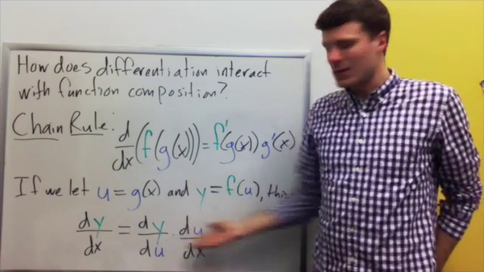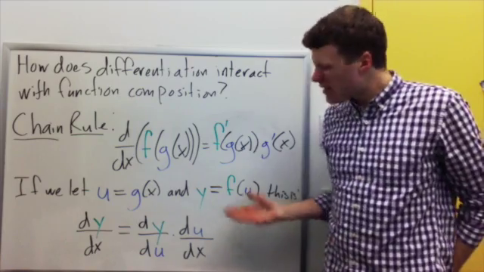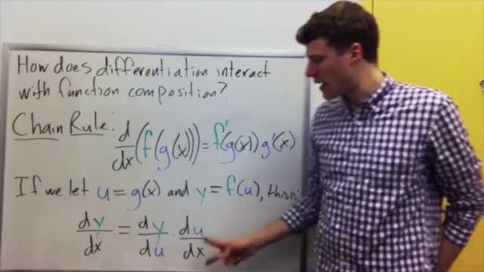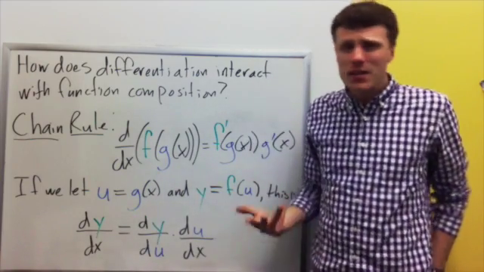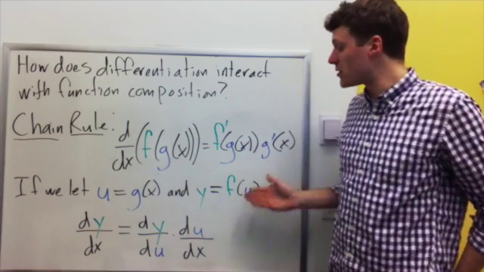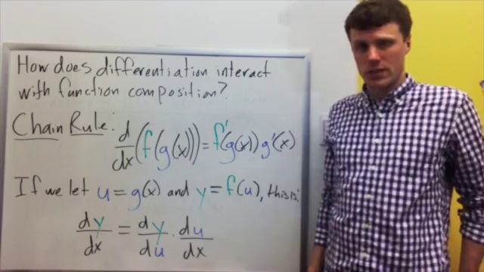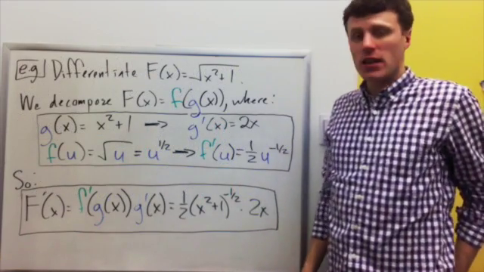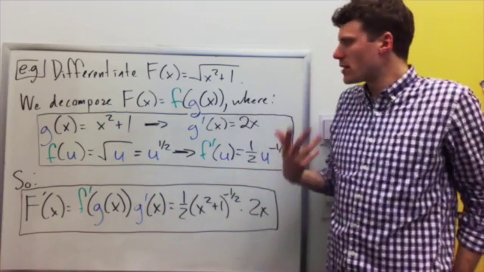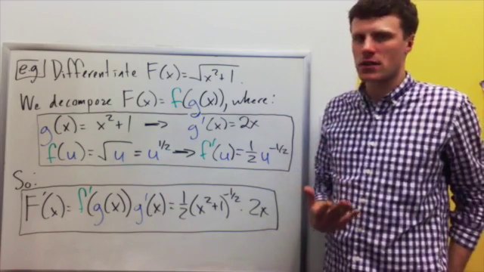Now, this Leibniz notation for differentiation, I've said it's not really a fraction, but if we pretended for a second that, yes, these are fractions, then the du's would cancel and this would be equal. That's more or less what the proof is. We have to be a little bit more careful to show that this is actually true, but yeah, this works out. This is the chain rule. Great. Okay, so let's apply the chain rule. Now, the first couple of times I'm going to do this, I'm really going to explicitly use the chain rule, really write everything out carefully.